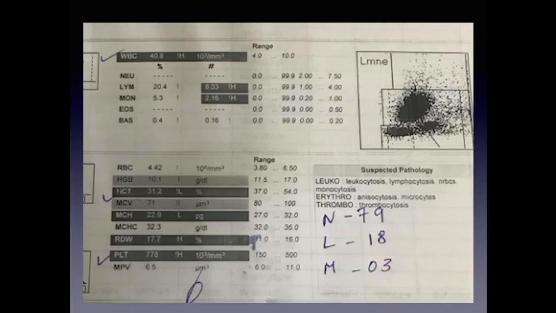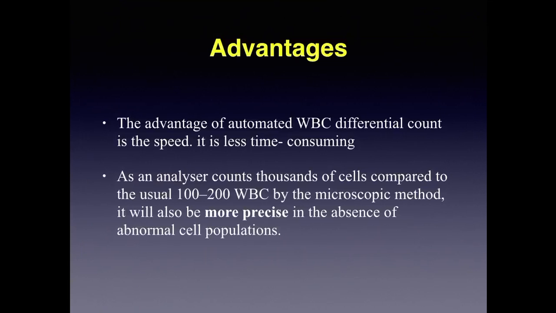So in this next one, you can see certain parameters are flagged. So when there is a flagged report, that means it is out of the normal range. So in such situations, we need to make a peripheral smear, and it has to be examined by the pathologist and verified. If it is accurate, if it is same as the automated analyzer results, then it can be given, or if there is any variation, the reports can be mentioned as it is.